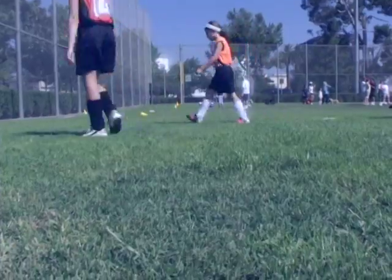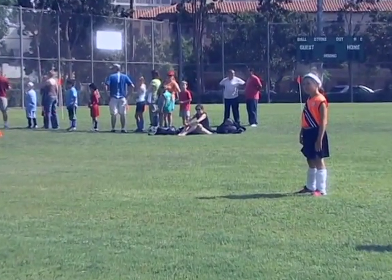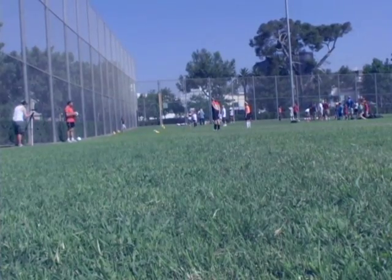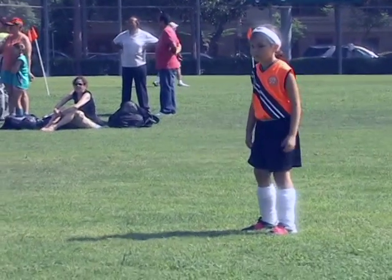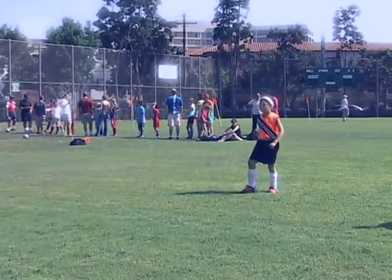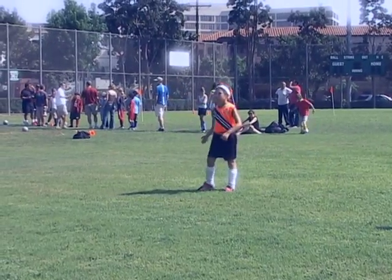Perfect. Now, Sarah, just as when the ball is running away from you, you put your foot ahead of the ball. Now this time you put your plant foot behind the ball and strike it as the ball goes past your plant foot, okay? Let's go. Excellent, and very accurate. Perfect, one more.